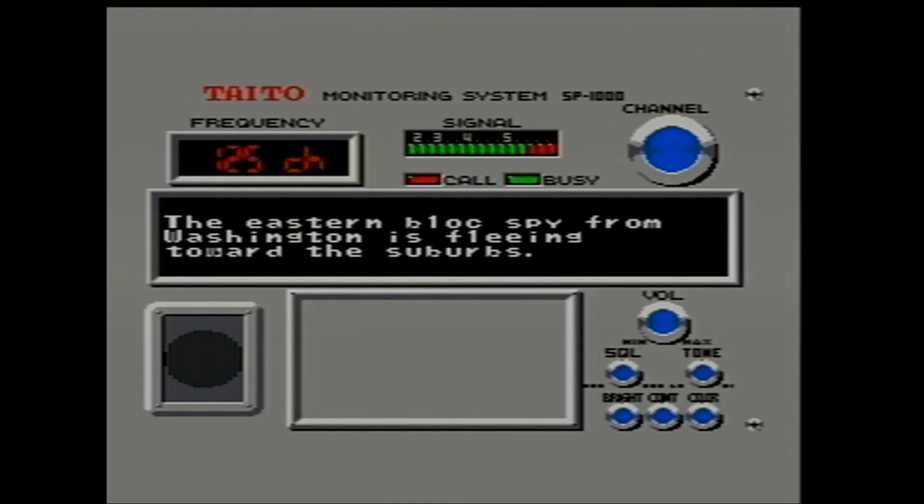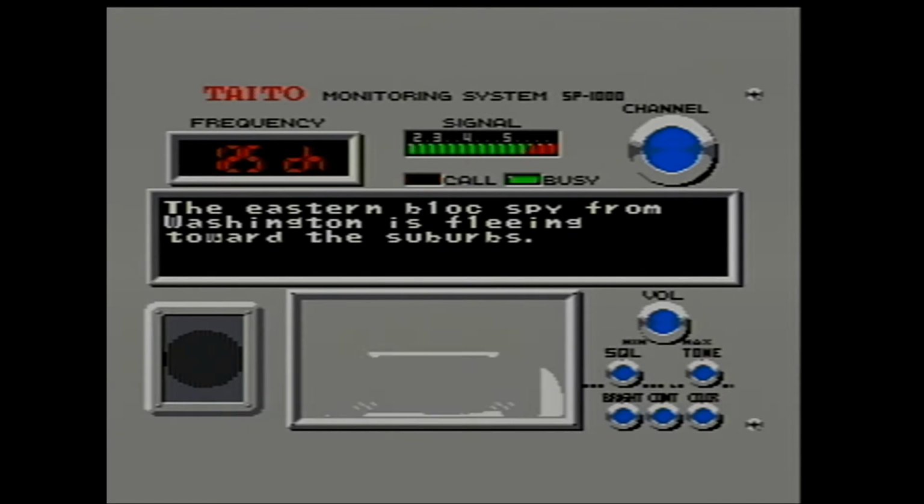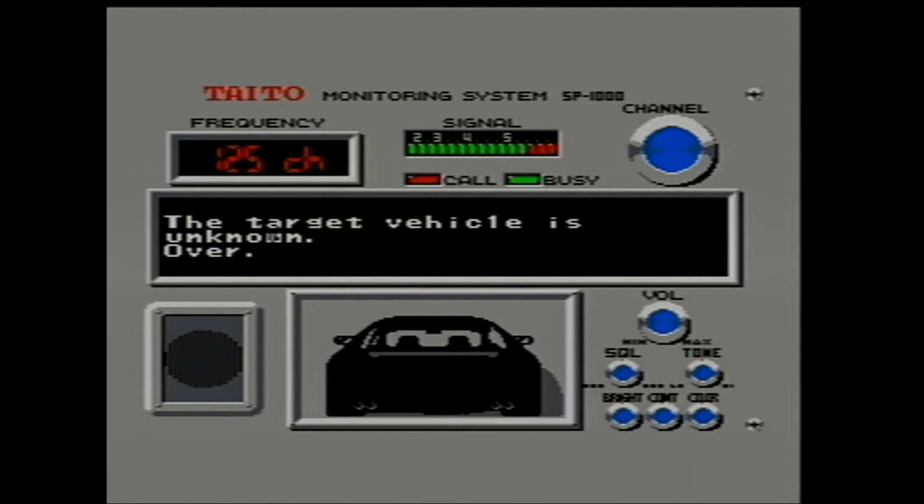Nancy back again. The Eastern Bloc spy from Washington is fleeing towards the suburbs. And the target vehicle is unknown.